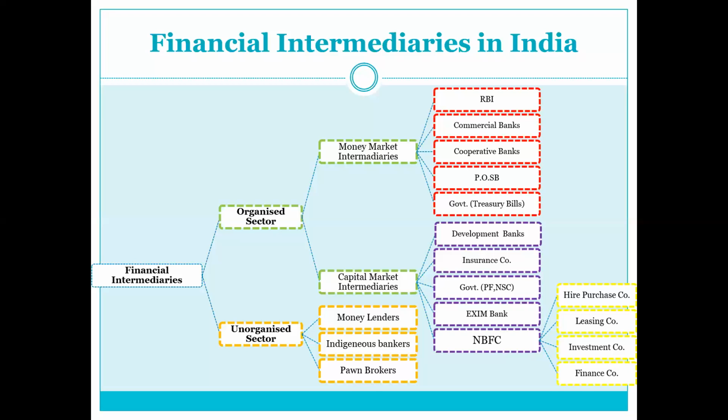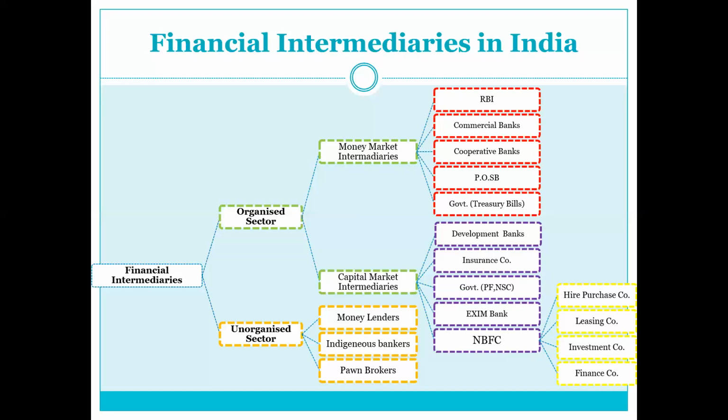Fourth one is Post Office Savings Bank. The post office is offering various schemes. These schemes are all safe to invest in because the return is assured. The return might be a small amount, but you will be getting the returns at regular intervals. So it is risk-free securities, and the post office is the one acting as the intermediary in those securities. So they will also form part of the money market intermediary.